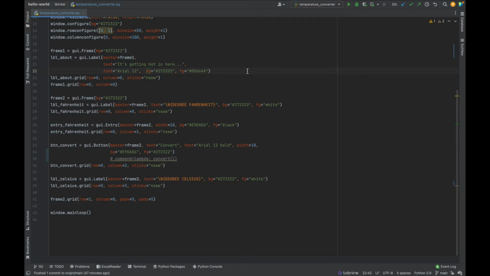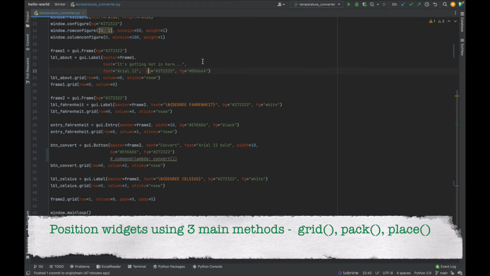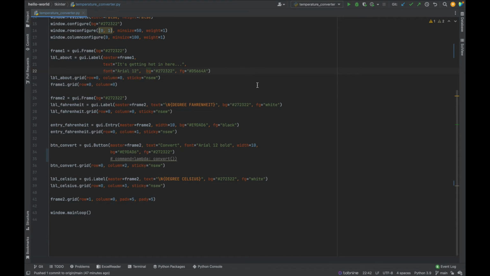Now, when you've created your label or your widget, whatever type it is, you need to find a way to actually put it into your foundation. And you do that using several functions such as grid or pack or place. In this case, we're using grid, which is very beginner friendly. Essentially, when you use grid, it splits the entire frame or window into rows and columns. And then you can decide if you want to place it in the first row, the first column, the last row, the last column. Now in computer programming, we start counting from 0.